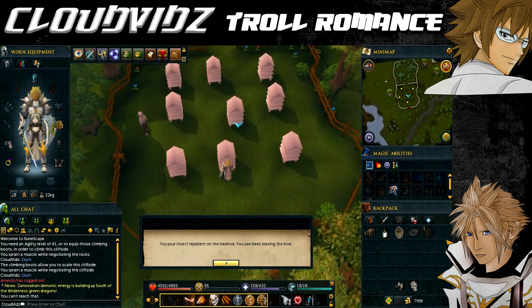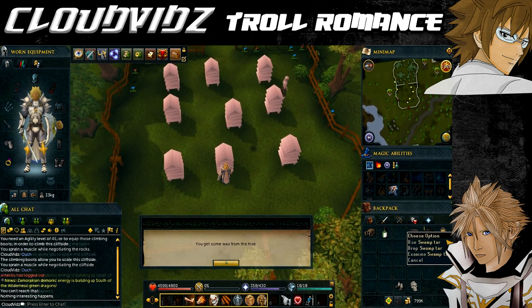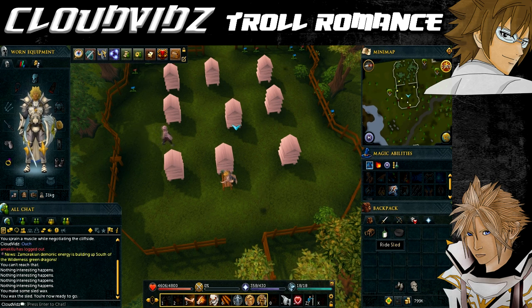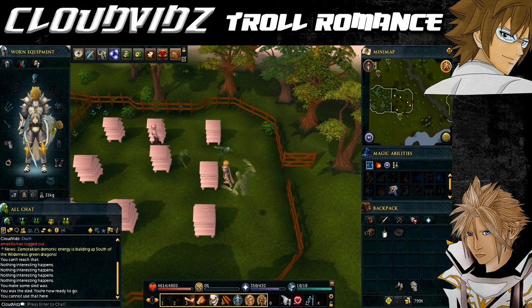What you need to do is use some insect repellent on the beehive, and then once the bees are out, you need to use a bucket on the beehive to get a bucket of wax. And now with an empty cake tin in your inventory, use your swamp tar with the bucket of wax to get some solid wax, and once you have that, use it on the sled to make it possible to ride on the snow. So next stop is Trollrice Mountain.